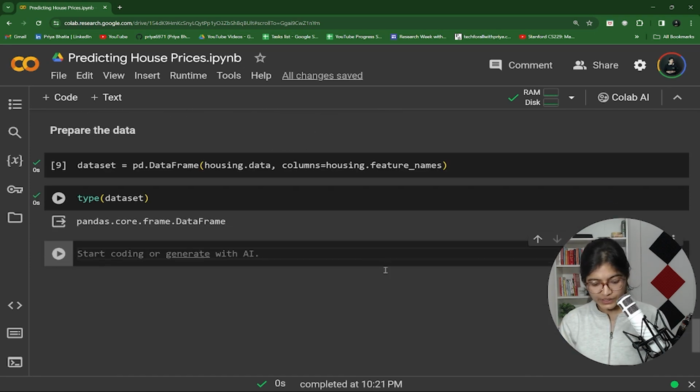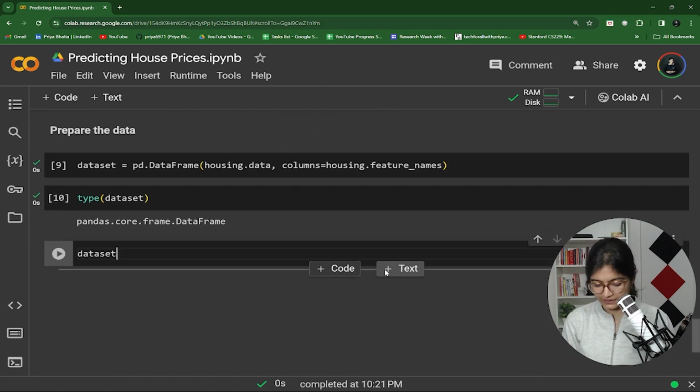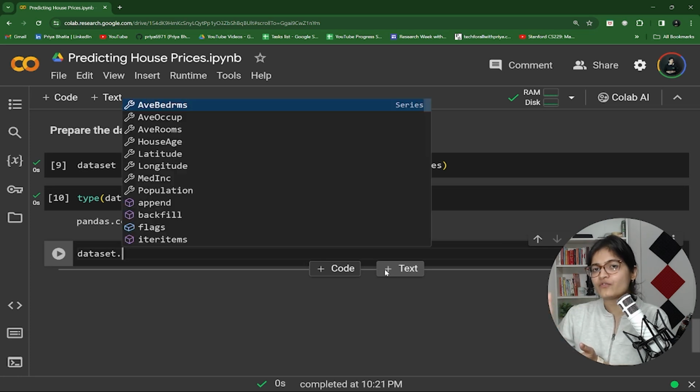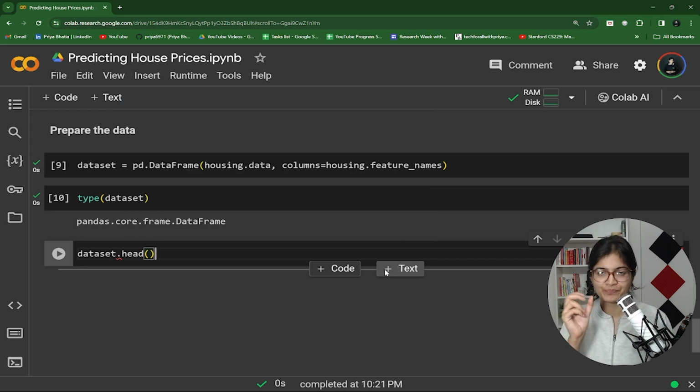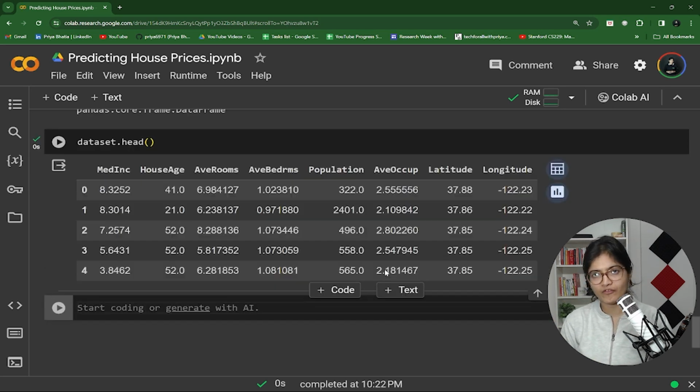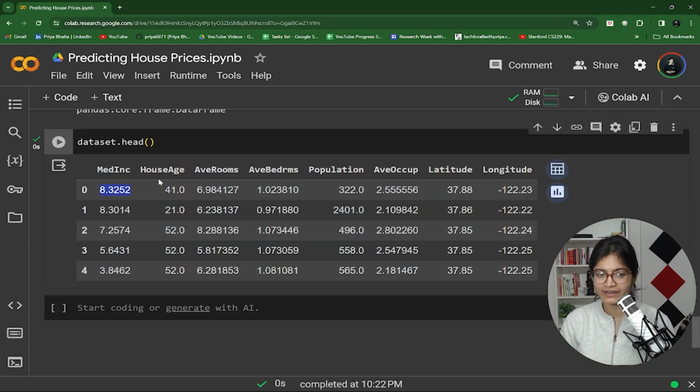to analyze the data. So here, in order to get the topmost 5 records that we have, we have a method called head. Basically what it does is take the top 5 records and bring them up in the form of a data frame. So here you can clearly see 0, 1, 2, 3, 4, which is obviously an index number. And here we have MedInc, HouseAge, AveRooms, AveBedrms, Population, AveOccup, Latitude, Longitude. I already explained every meaning in the last video, in the description part. You can go and check it out.